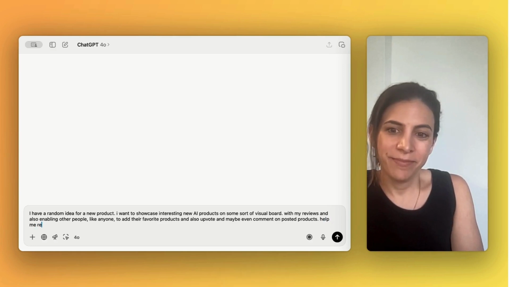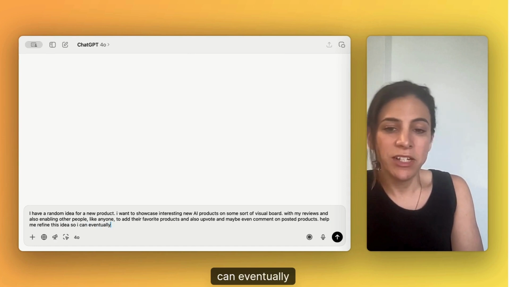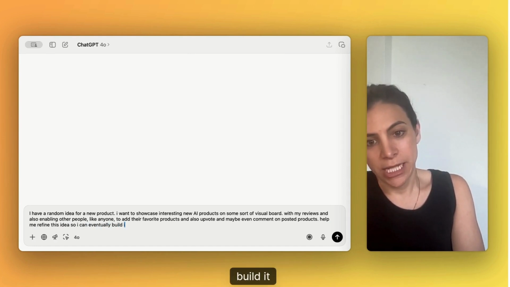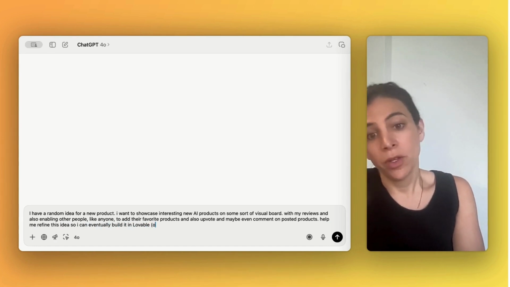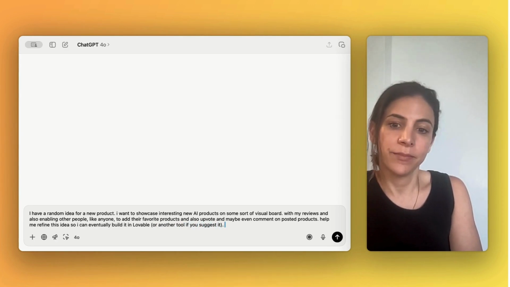Help me refine this idea so I can eventually build it in Lovable or another tool if you suggest it.